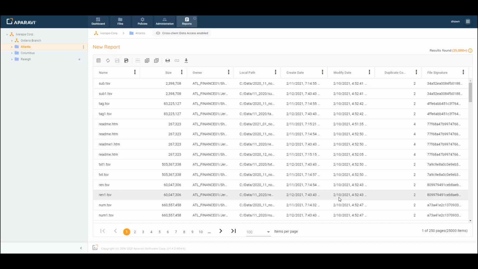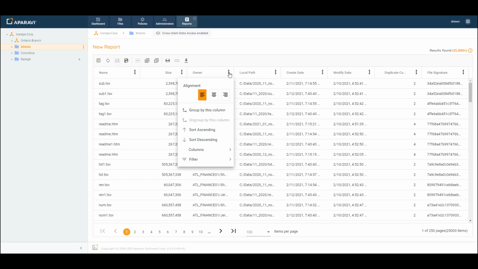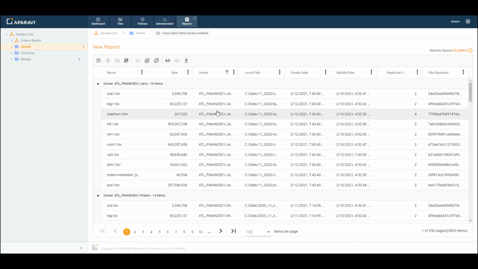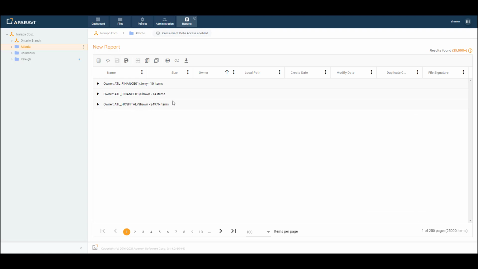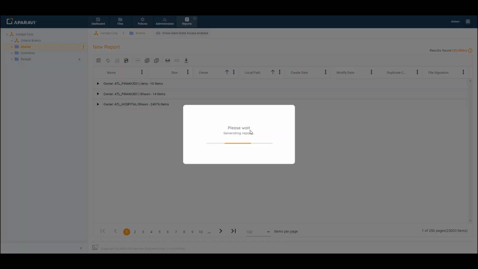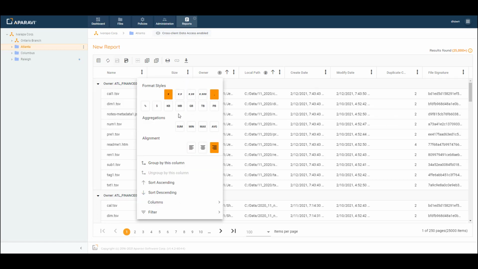Once the report is generated, you can see here we have a slightly different view than what we saw within the File Explorer. This is a lot more like an Excel spreadsheet versus a File Explorer. So we have some additional options here by being able to do things like group and sort and filter. So for this demonstration, I can actually group by this particular column, and as you can see here, I can see there are multiple owners in multiple locations, and I can see the total number of items owned by each of these users. You can also, of course, sort by ascending, and then also be able to get an aggregate, like a sum, min, or a max for a particular column.